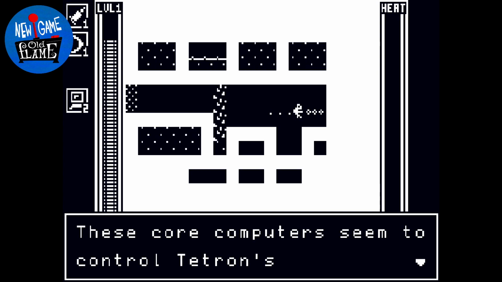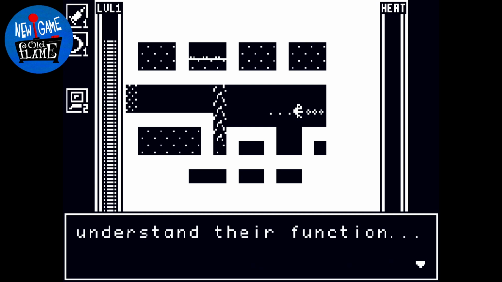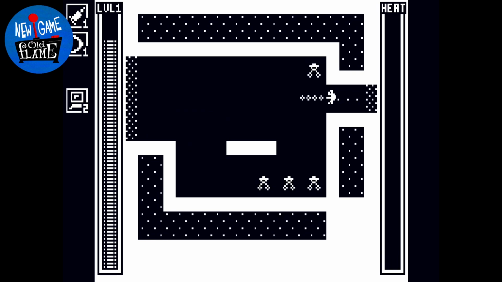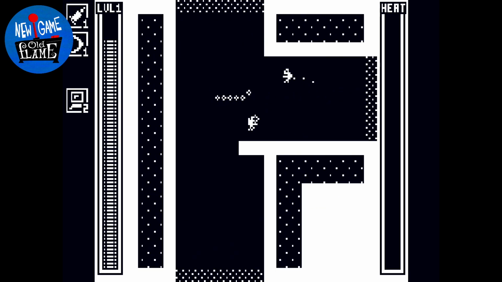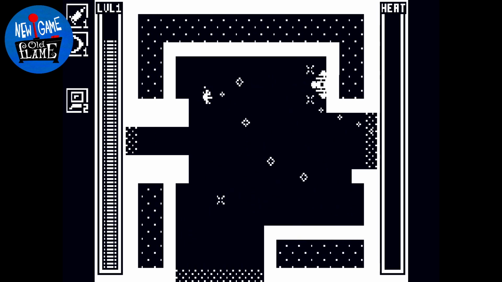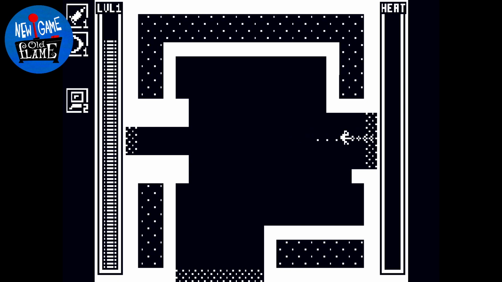So I found another computer. These core computers seem to control subsystems. The more of them I find, the more I start to understand their function. Nice. I like that you go under that. The lava. Yeah, I don't know if it's lava. They explained what it was, but... Oh, there's respawns here as well. All the doors keep... If you open a door, it keeps being open.